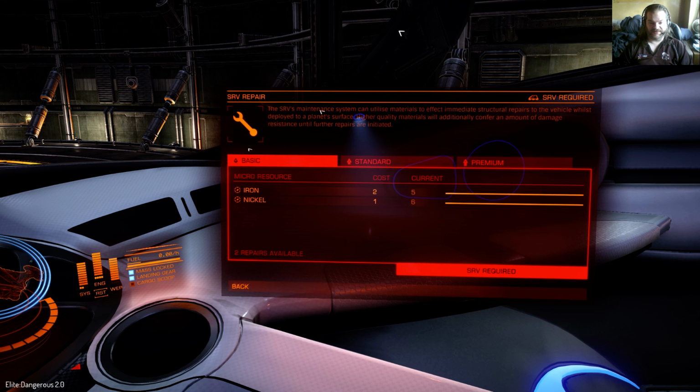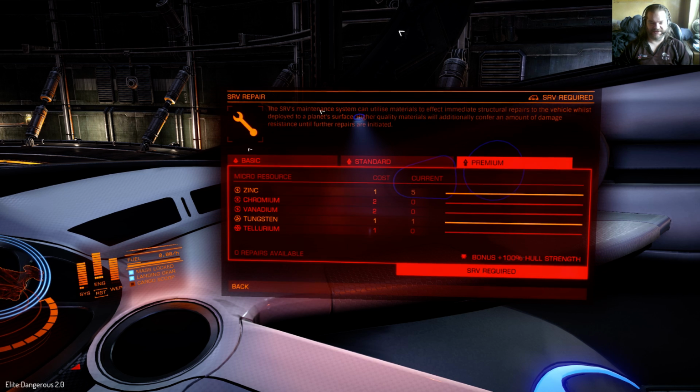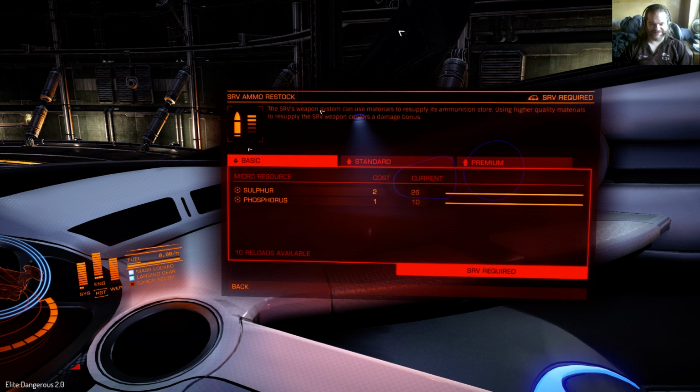SRV repair, I can do 2 of these, so I have the iron and the nickel for the basic. I can't do the standard yet. I don't have any manganese or vanadium. Can't do the premium because I don't have any chromium, vanadium or tellurium. Tellurium compounds I mentioned in an earlier video with the selenium. The selenium compounds stink to high heaven, but tellurium compounds stink even worse, so I wouldn't fancy being the one to handle that stuff.